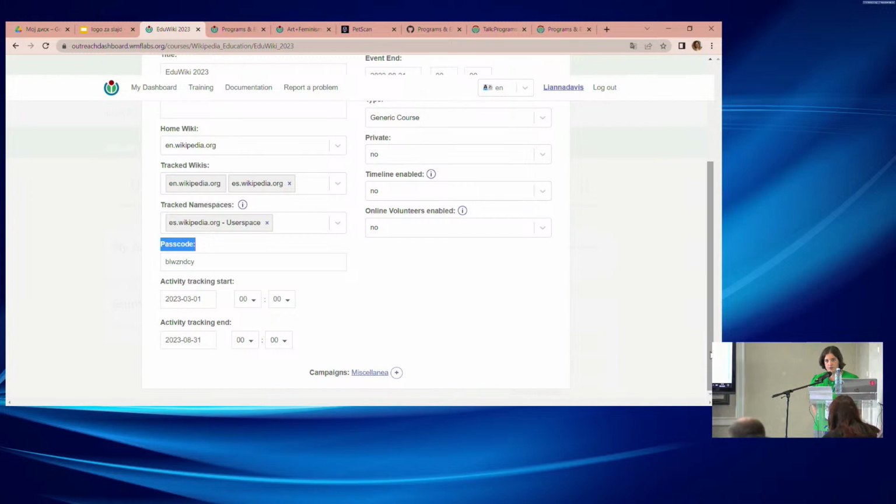What I would recommend in that case is to clone it and have 4 different years of programs. You could also even check it to be private, so the participants won't see that. When they log in, they won't see the additional pages in their dashboard. We do this at Wiki Education all the time. We clone existing courses of users and make it a private program so we can watch what they do after the conclusion of our programs. If you make it private, they can't see that they're in there, and the only person who can see what they're doing is you as the facilitator. Yeah, thank you.